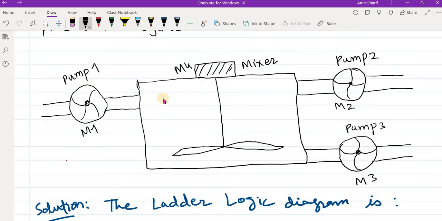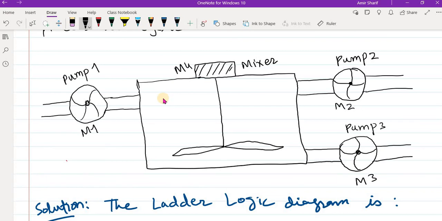So what happens is that pump 1 and pump 2 are the input pumps. They fill this tank with your fluid, two different kinds of fluid coming from pump 1 and pump 2, and there are motors M1 and M2 here. And then you have the mixer. This is the motor M4, and the mixer rotates and mixes the two fluids, and then your pump 3 will turn on.